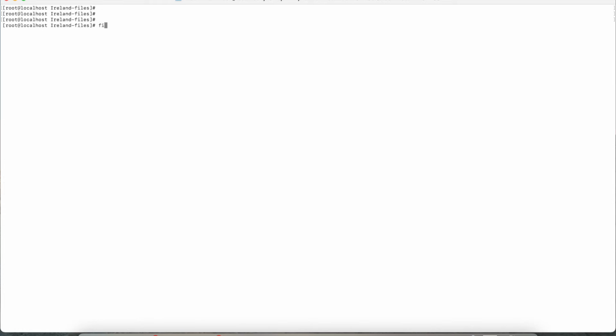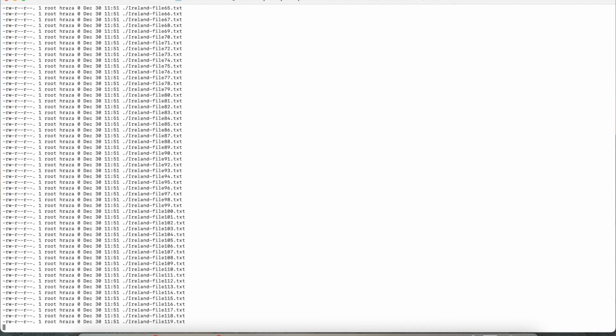For example, you can use the find command here. Find, with -type f for file, and -name, for example, star.txt, and -exec ls -l and print.